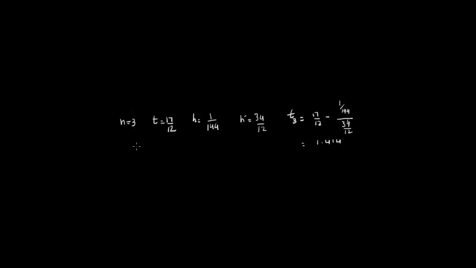In this calculation here, we started with the previous estimate of time. We find the height at that time, as well as the slope at that time. So we know the time that we got previously, the height at that time, and the slope at that time, and plugging all of those into our formula, we come up with a better estimate for our time. As you can see, it's even closer to our actual value.